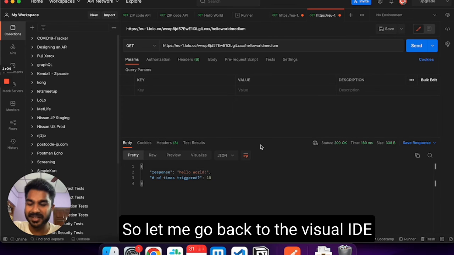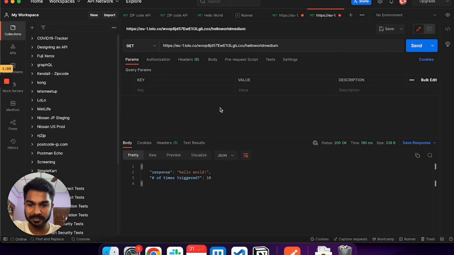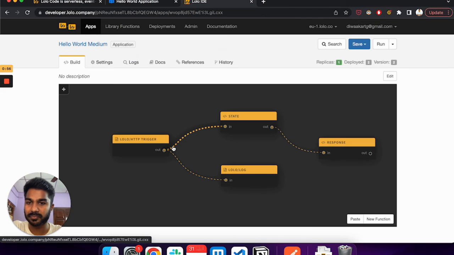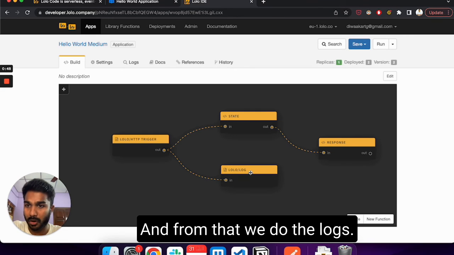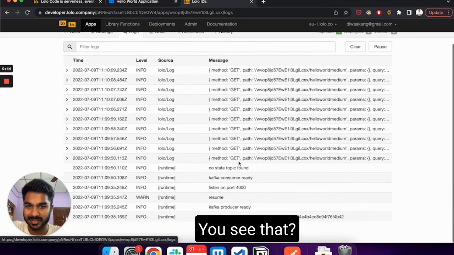That is it. Let me go back to the visual IDE to give you a summary. This is the HTTP trigger, the library shared function, and from that we do the logs. Let's go over here and see the logs. You see that?